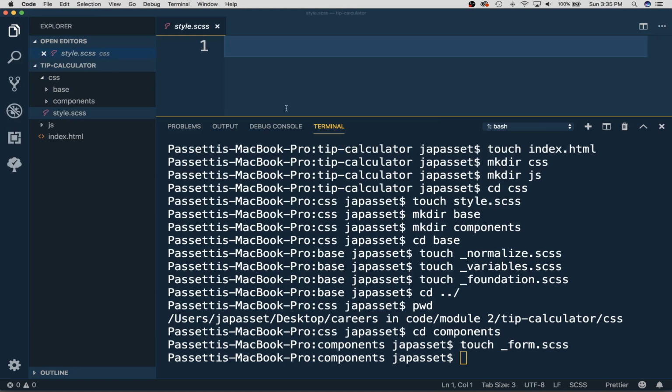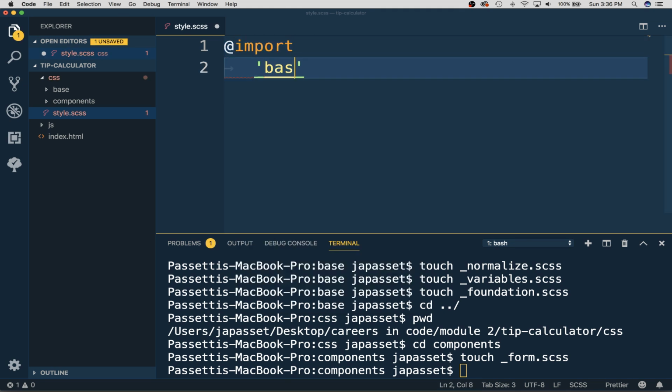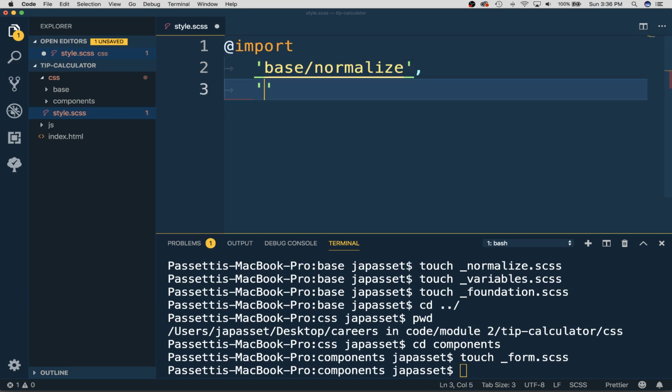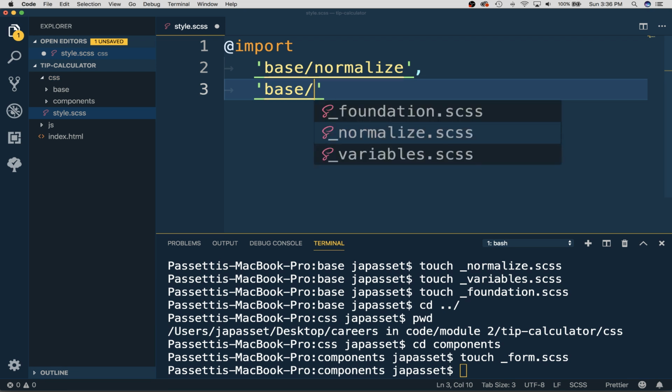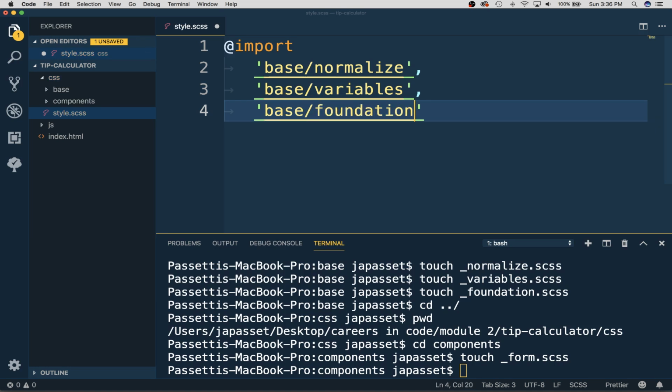I'm going to open up style.css and pretend that those files are ready to go, but we're going to get into an import, the table of contents, if you will. Load in base normalize. Load in base / variables. Load in base / foundation.